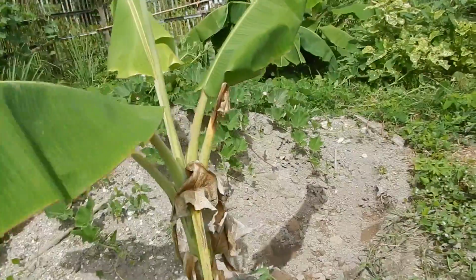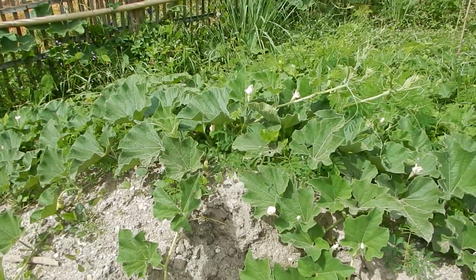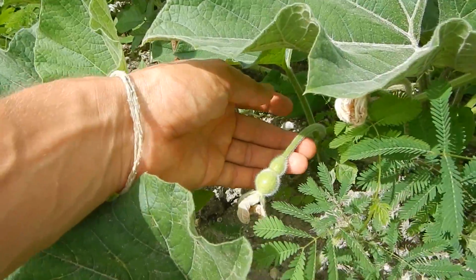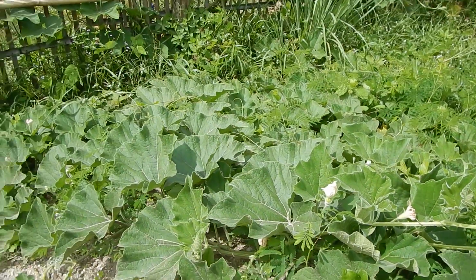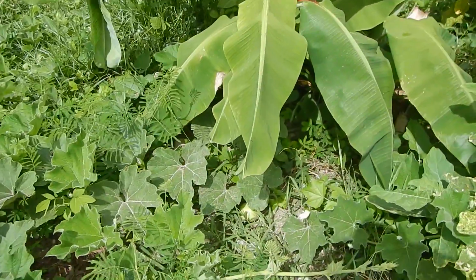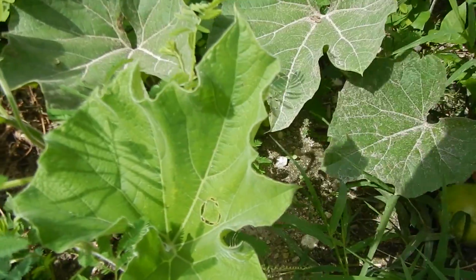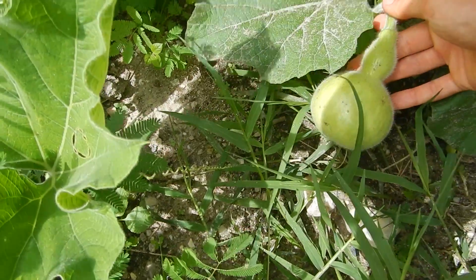I think we might have some pumpkin or squash, something. Maybe it's not pumpkin, maybe it's the other type of squash that we're growing other places. It grows quite fast and you can eat it young. Yeah, it's over here. Wow. I might eat this one today. Oh, it's still too young maybe. Yeah, I'll give it a couple of days more.